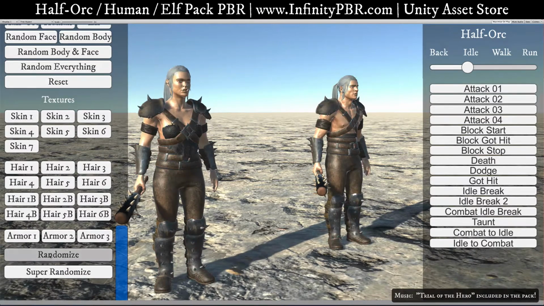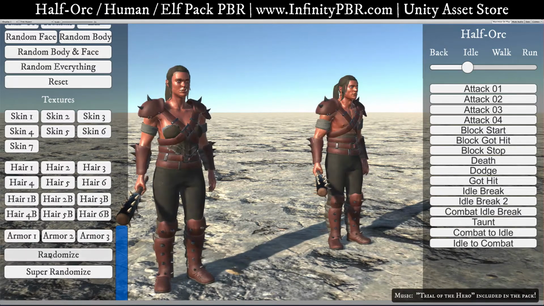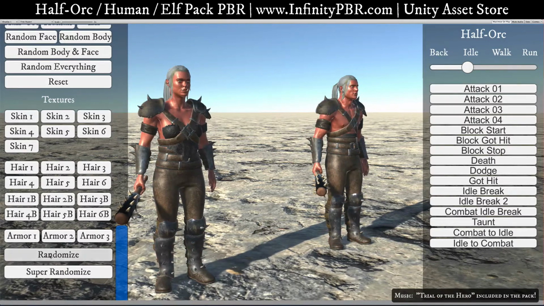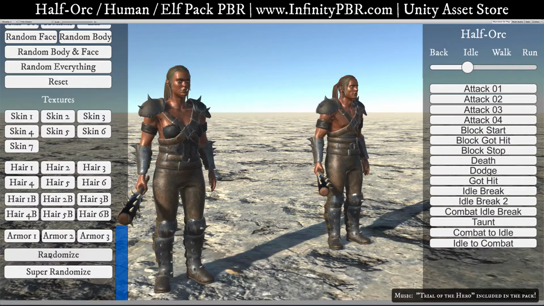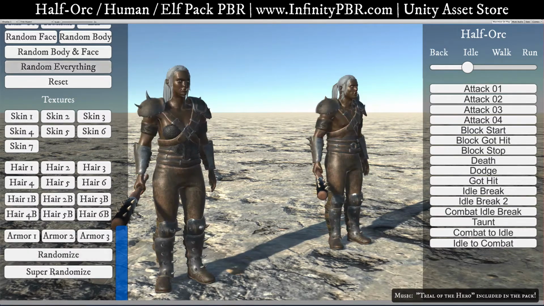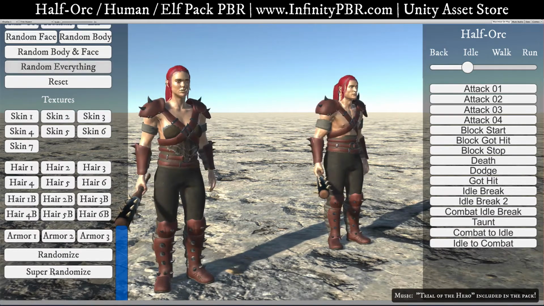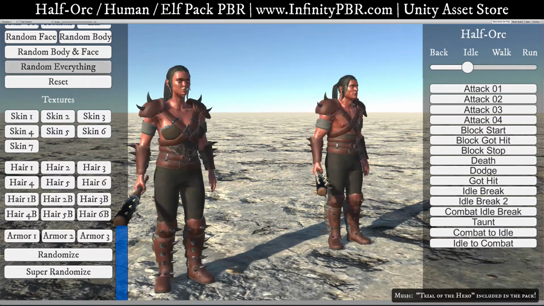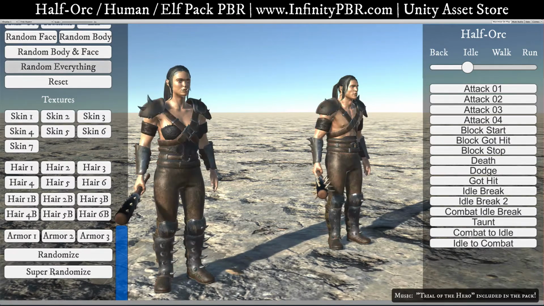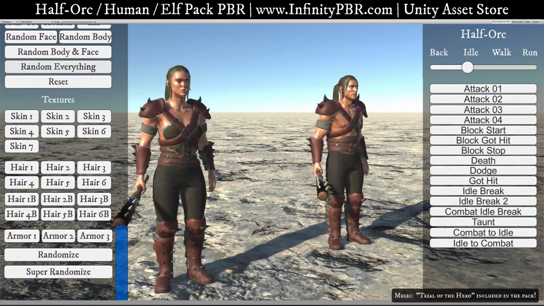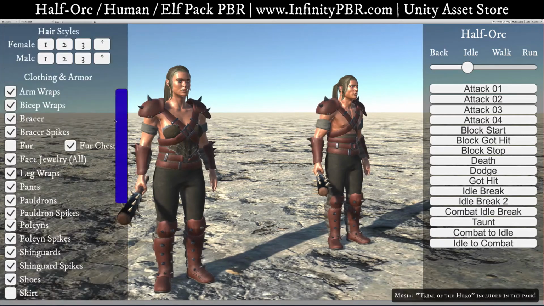So if we do this randomization here, I'm just randomizing all the textures, the hair, the skin, and the wardrobe, so you can just see some of the variety that it comes with. This is all game ready stuff, ready to go right off the box. I do highly suggest you look into creating your own textures, as you can do just a lot with that. And if we super randomize, this does the blend shapes as well, so you can get a sense of how with one button you can customize the characters. So let's see, we'll get to something like that, and then I will reset everything here. For the wardrobe, there is a lot of wardrobe.